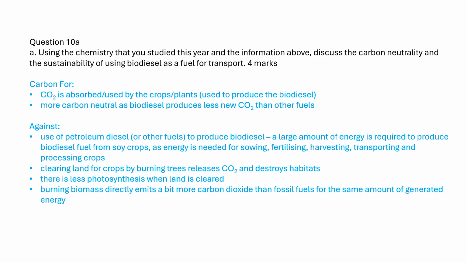Carbon dioxide is absorbed by plants used to produce biodiesel. So, more carbon neutral as biodiesel produces less new carbon dioxide than other fuels. However, biodiesel is not completely carbon neutral. When biodiesel is produced, petroleum diesel has to be used. Also, clearing land for crops by burning trees releases carbon dioxide and destroys habitat. Photosynthesis is reduced when land is cleared. Burning biomass directly emits a bit more carbon dioxide than fossil fuels for the same amount of generated energy.